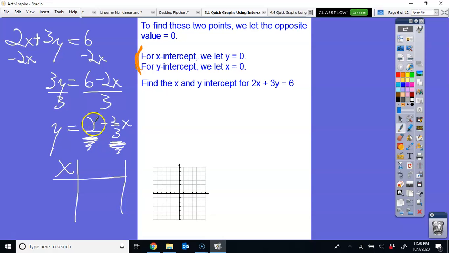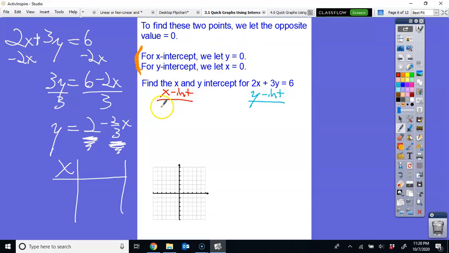But when you get fractions like this, that's not always efficient. It's not always pretty either. So one other way of graphing is to leave the equation in this form. This is technically called standard form of a linear equation. And we find the x-intercept and the y-intercept of that graph, because all you really need to make a line is 2 points. So we can find those 2 special points by doing this.